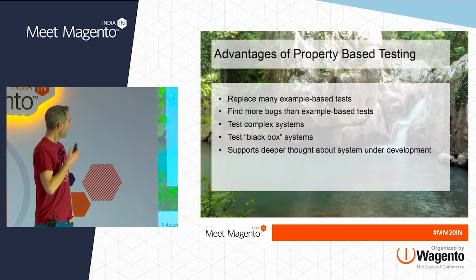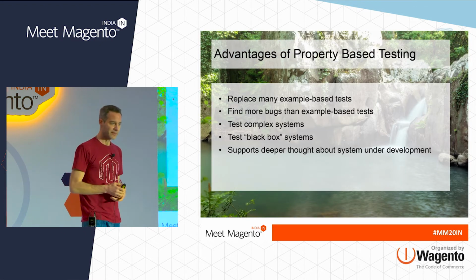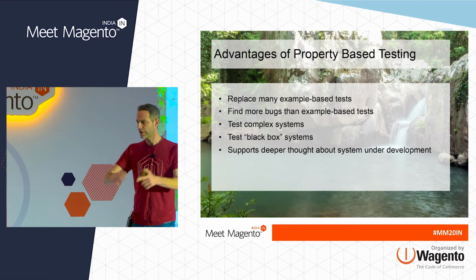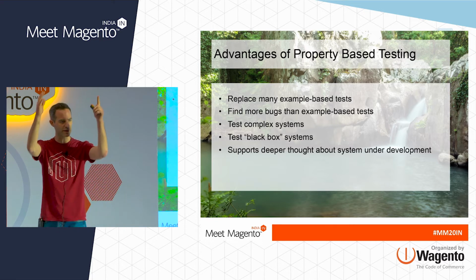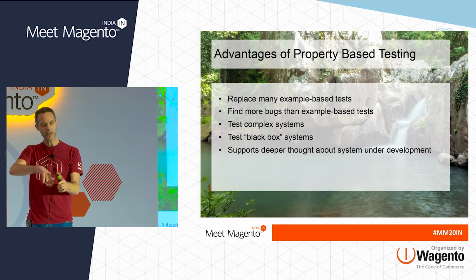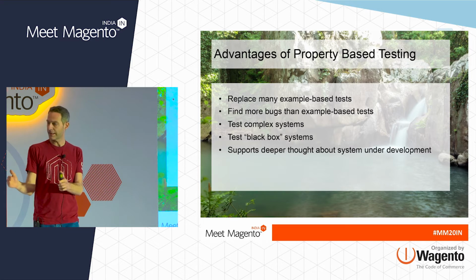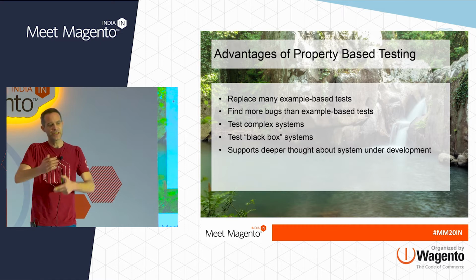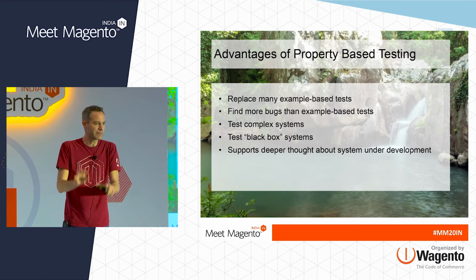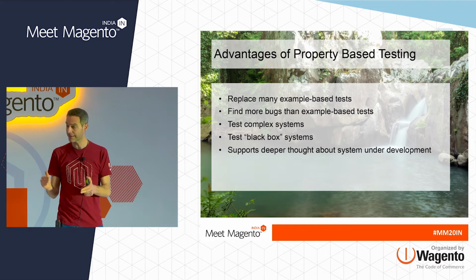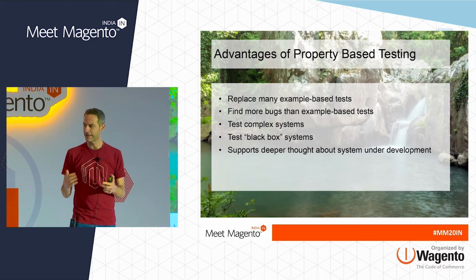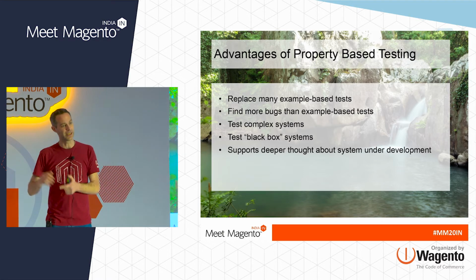So, what are the advantages of property-based tests? Well, when I write a normal PHP unit test, I usually have a data provider if I have many examples, or I write several tests. And oftentimes, many of these example-based tests can be replaced by a single or maybe 2 property-based tests. Because I generate many more examples anyway than I could ever write manually. And having fewer tests, but with the same amount of coverage and thoroughness, means they're more maintainable, right? Because I don't have to add many tests if the code changes. So that's good.